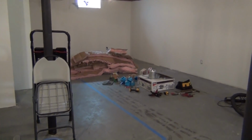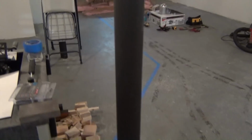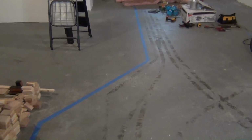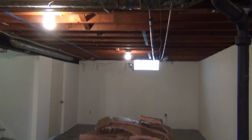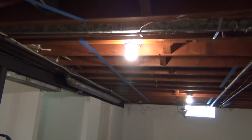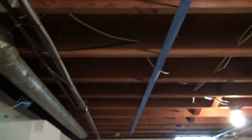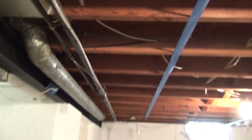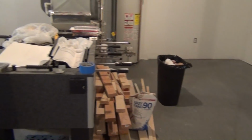I will share the drawings with you here shortly, but the reason why the layout is mapped out on the ground, at least the edge of it, is all planning for lighting. If we look up, you'll see I've got all this tape up there trying to figure out where I'm going to have track lights. If I really get under the joist here, a strip of blue tape on the ceiling is where a canned light will be, something like that with an LED in it. That'll be over all of the aisleways, the space that doesn't have layout.